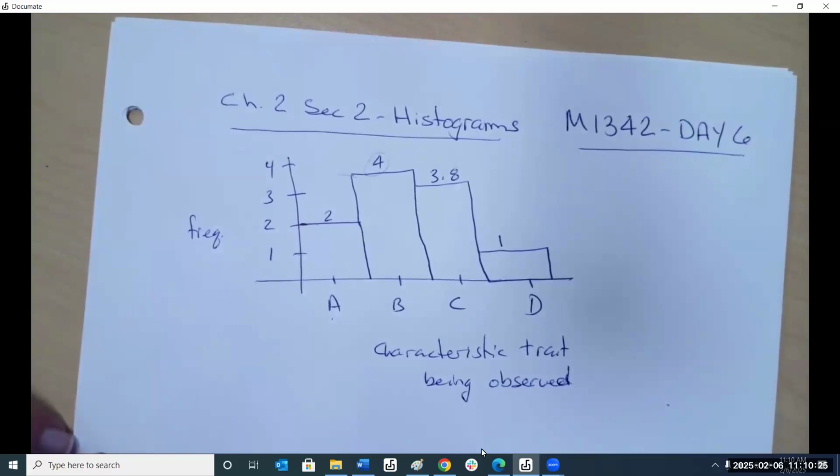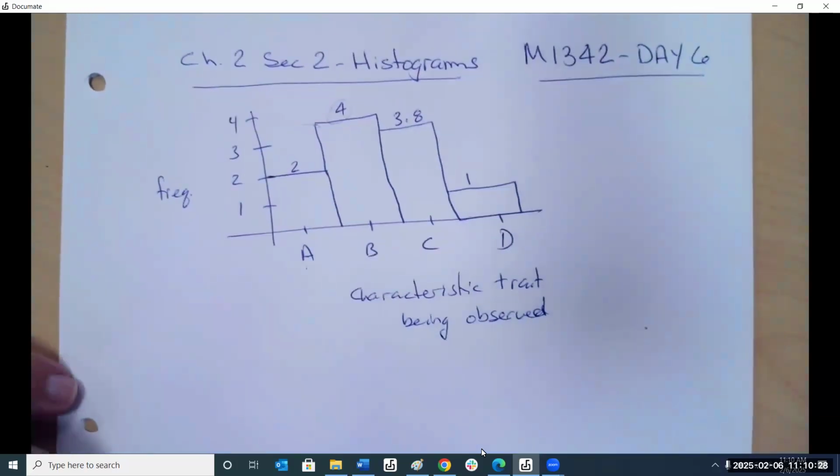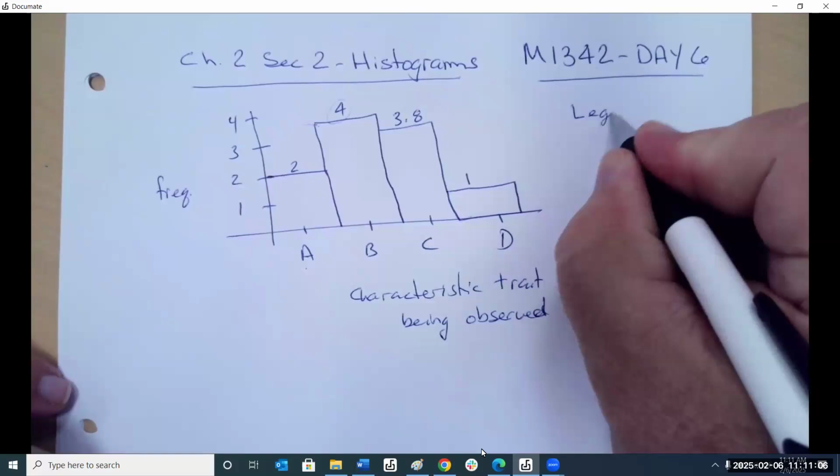Why is this one of the most commonly used data representations? Yeah, it's all right there in front of you. Well, what's missing in this? What's missing? Do we know what A, B, and C are? Unless it's listed, what do you need to have with your chart? A key, what we usually call the legend.